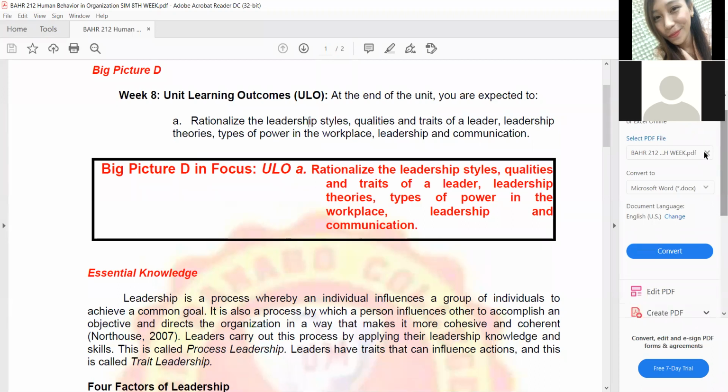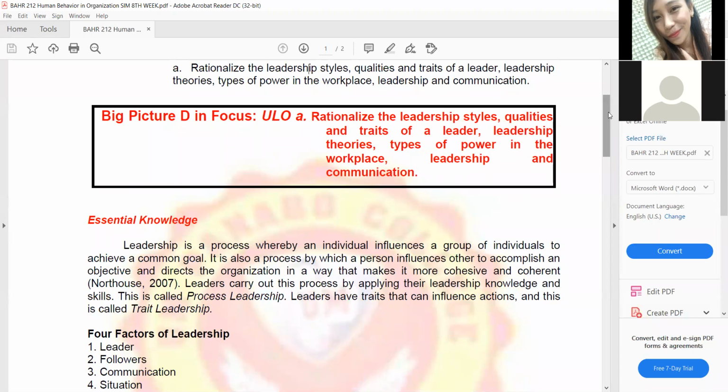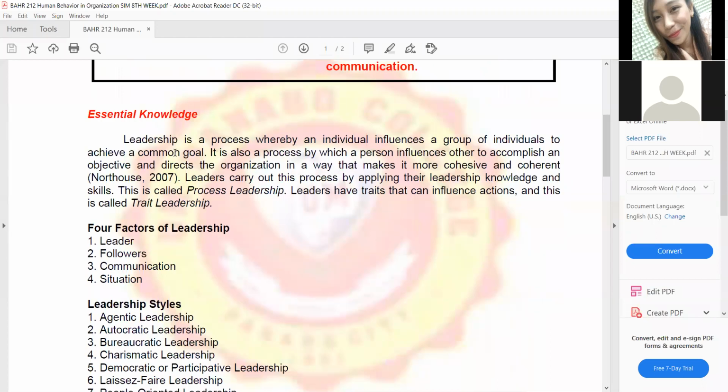Kasi nga, dili man, proper term, dili man pareho, dili uniform, ang behavior sa tao or ang personality sa tao. So as a leader, you need to know, no, kailangan ka makibagay, kailangan nimo mailhan ang imong mga tao, imong subordinates, imong colleagues. Okay, to start with, let's have first the definition of what leadership really is.